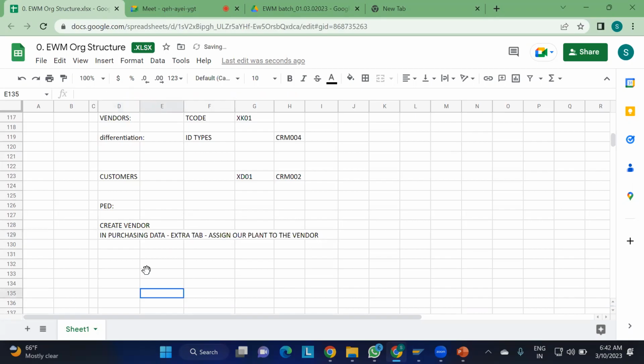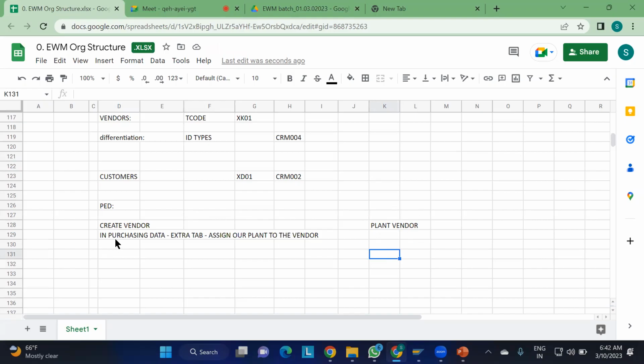See, in the purchasing data view, while creating the vendor, the extra tab will be there. There we're going to assign our plant to the vendor, so it will become a plant vendor, just like what we have created in the embedded side. Then only it will become a plant vendor.